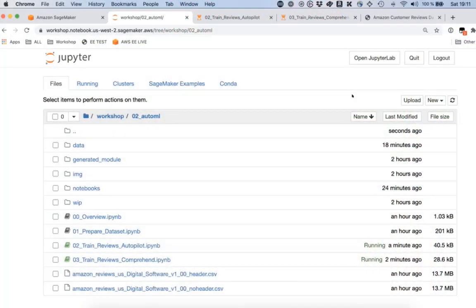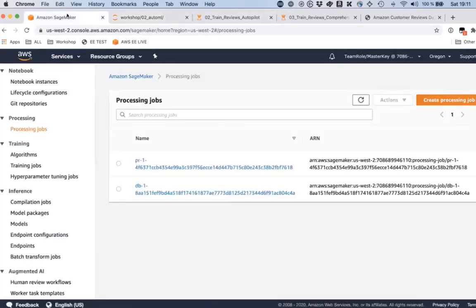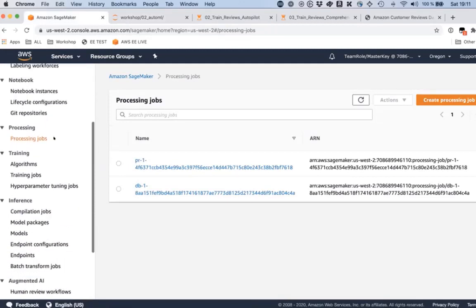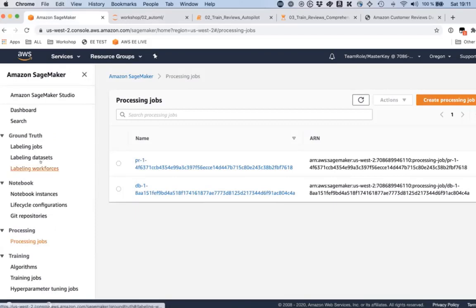Perfect. So I saw a couple of questions coming in the Slack channel. I tried to answer a couple of those as well. A couple of questions on Autopilot. So where do I see those jobs? And depending on the phase you're in, you can go to the console and go to SageMaker. And then on the left side, you can see, don't have everything in here. So a more visual representation of those AutoML jobs, which are also called sometimes experiments, can be seen actually in SageMaker Studio, which is the new IDE.